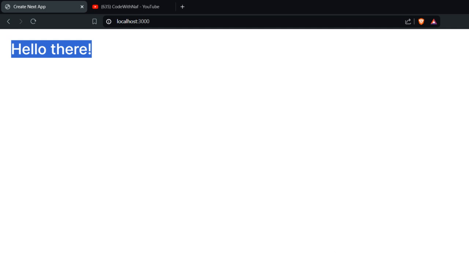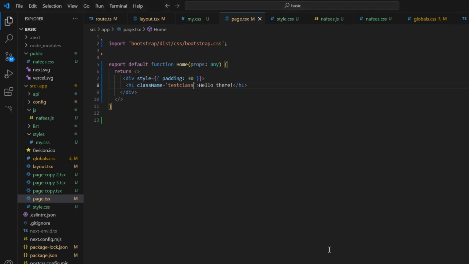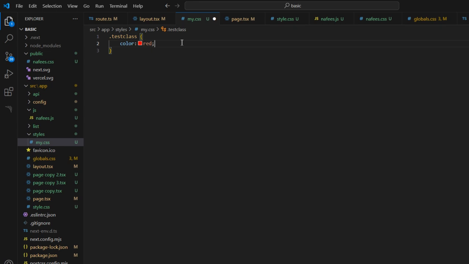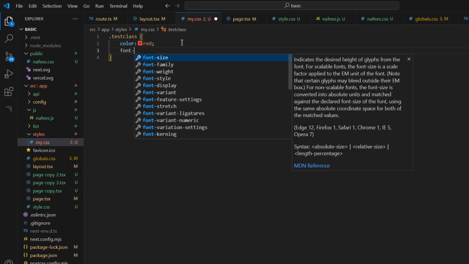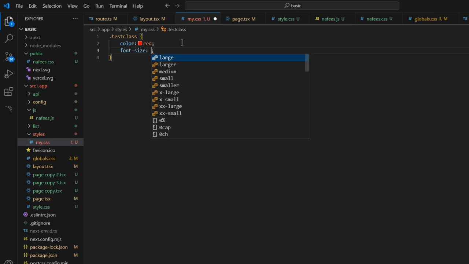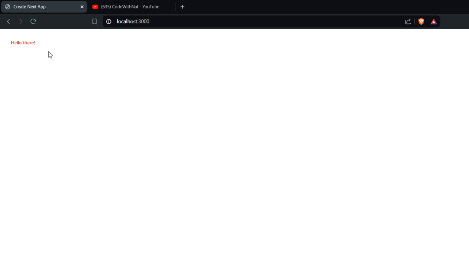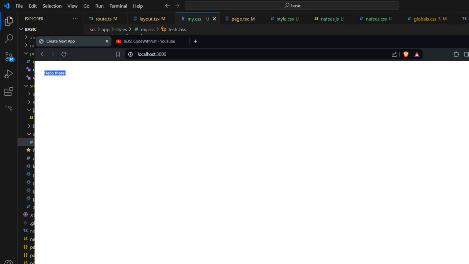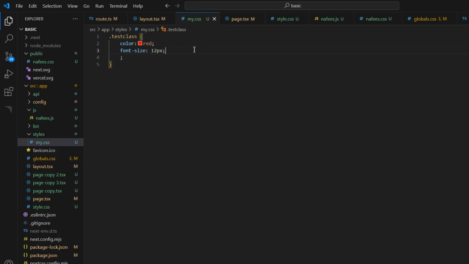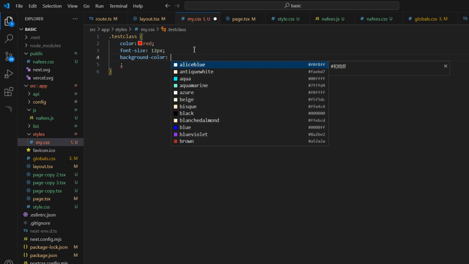Now if you want to check whether the CSS is working or not, you can add font size 12 pixel. Now it will be 12 pixel size, and you can add anything here.